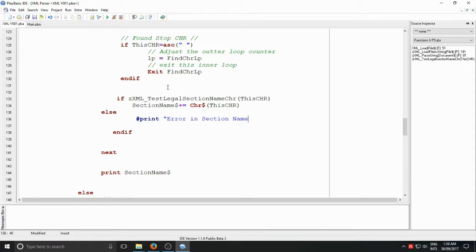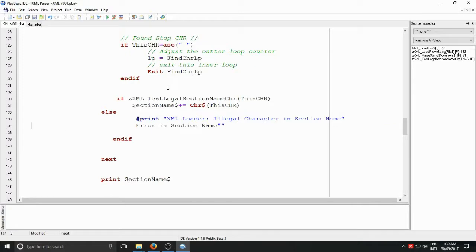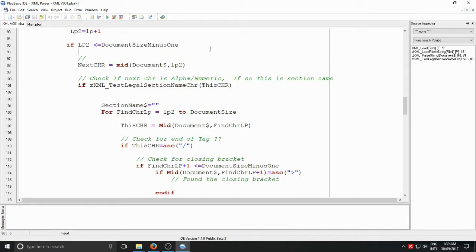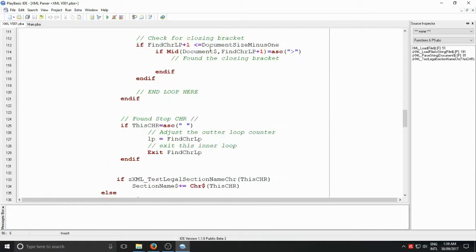Well, sorry, that should be something more like XML loader. Or a legal character will say, oh god, legal character in section name. At this point, the little errors are just for us to work out, is the thing working, what is it actually doing. I don't know if this works or not. I doubt that it does.